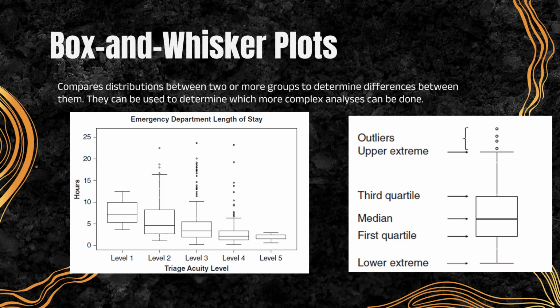There's other things that we can do with these tests other than just kind of display this data alone. Now, you can see on the right-hand side of the slide, that was a lot more difficult to say than I anticipated, but you'll see how it's interpreted, the box and whisker plot. So you see the dots there, those are considered the outliers for that category. You have the upper extreme, the 3rd quartile, median, 1st quartile, and at the bottom, the lower extreme. So you're really interested in things like the median and the outliers, just to understand what's going on with your data.